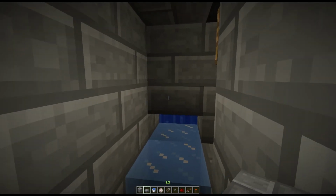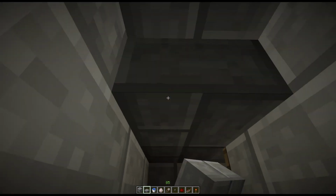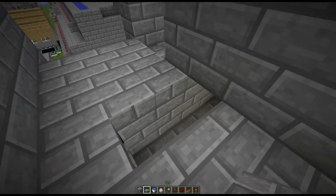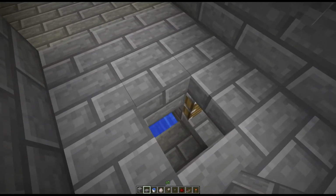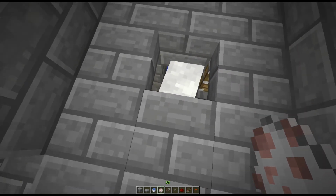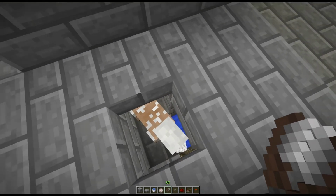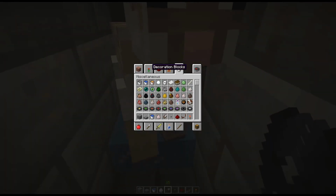So 1.5 goes like that. That's all good. And right here we will be able to do that again. I know it's pedantic, but you know, what can you do? Will the water stream like the item? I don't know. Let's take a look. Nope, it misses it completely. That's frustrating. Looks like we are going to have to go with option A.